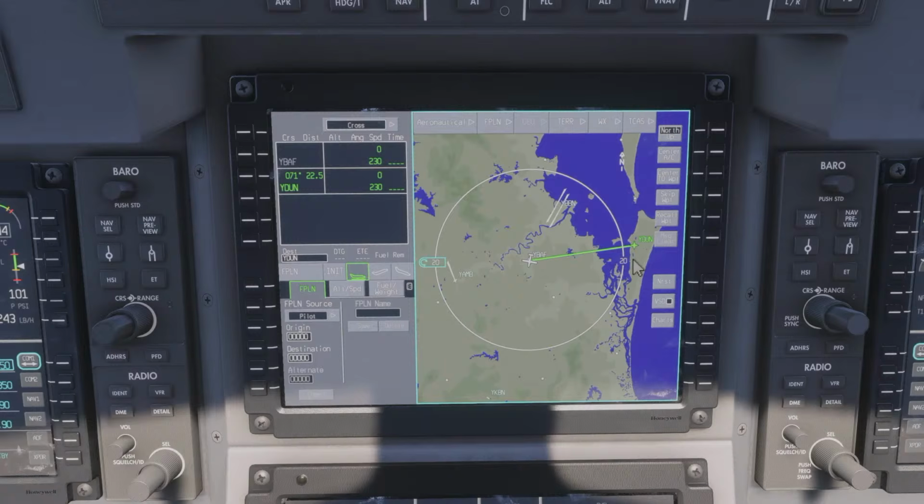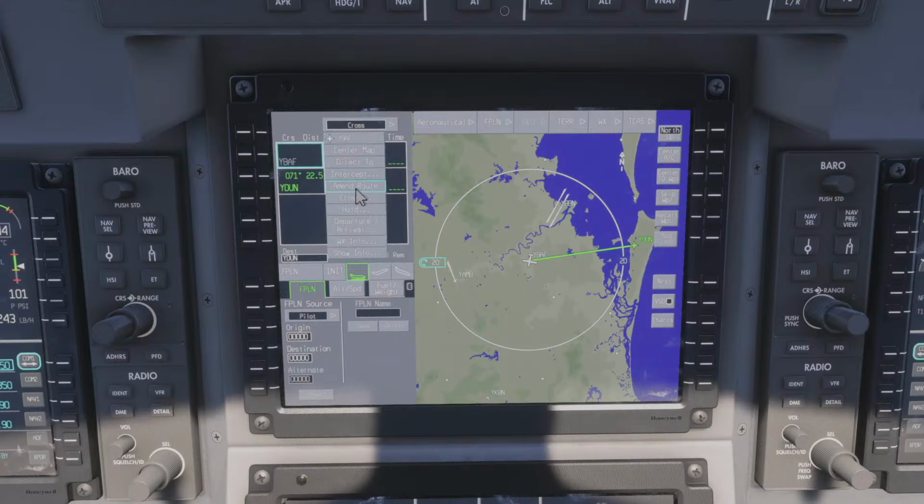So obviously we want to go to a different waypoint. We don't want to go directly to the airport. So we wanted to pick that other one. So let me just get the information on that. It's called Amity. So AMITY. So we click on, obviously we don't want to put one after this one. We want to put it before. So we can click on this one.